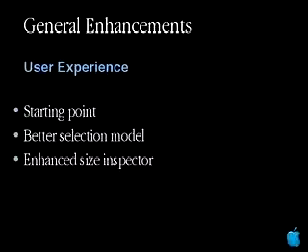We're adding a starting point to easily be able to choose which template you want to start with. We have a better selection model. For example, people who have been using Interface Builder, I'm sure, didn't like the fact that when you want to edit inside a group box, you have to double-click. Now you can just click once and you're going to go through directly, so you don't have to do all those double-click things. We have put some new features in the size inspector where you can change the origin, so you can easily measure the distance from an object to the right side or the bottom side of this container.